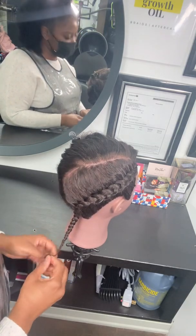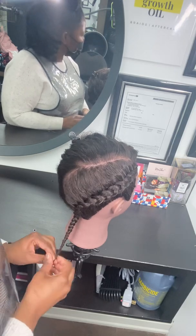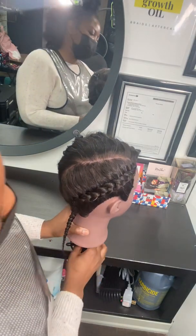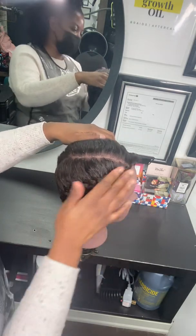I keep going until the hair runs out of my fingers and it slips out, but I'm pinching, so I'm making sure that I can get as much as I can, and then I can secure it with a rubber band. But these are the results of what you would get when you're doing this look, just like that.